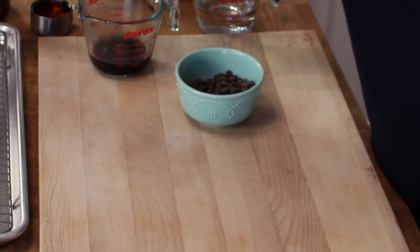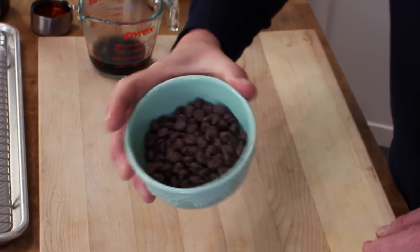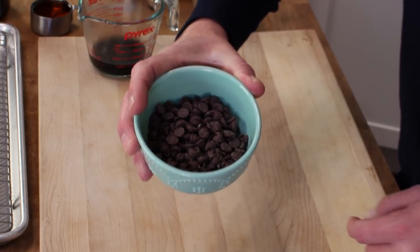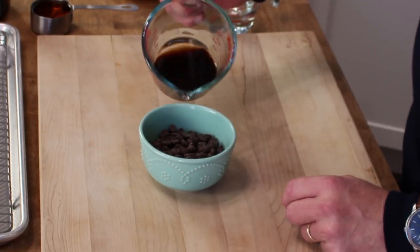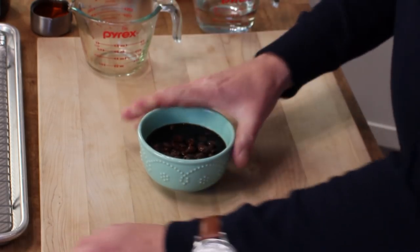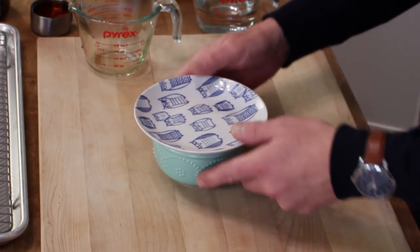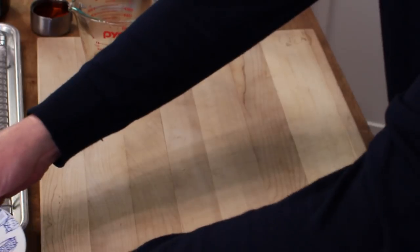And set this aside, and then measure out 3/4 of a cup of semi-sweet chocolate chips, and add to the chips 1/4 cup of strong hot coffee. And then put a little lid or a plate on top of that bowl and set this aside to let the chocolate melt.